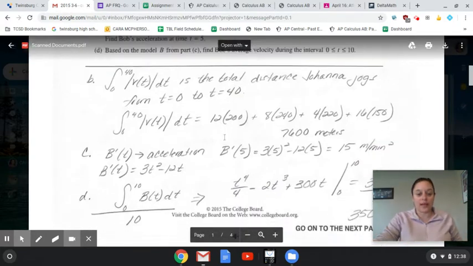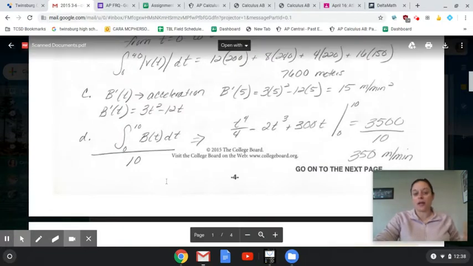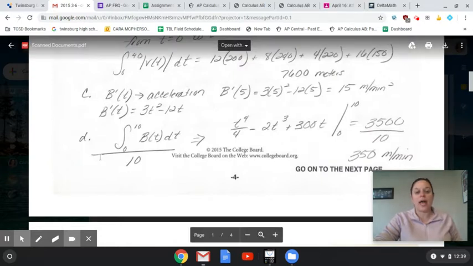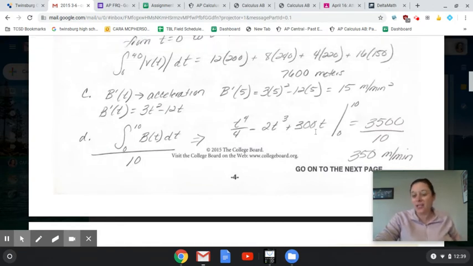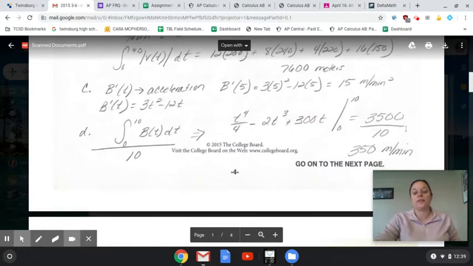So the way that I set it up, and I think you could do it a couple different ways, but I thought this was the easiest, is I wrote that down first. Like, how do you find the average value of something? You integrate it over the period of time, in this case 0 to 10, and then you divide by the width of the interval, which from 0 to 10 is 10. I integrated it by hand because this was one that was not a calculator question. So here's my integral by hand. And then I put my boundaries in. I did use a calculator for this to save time. The nice thing is when you put 0 in, you get 0. So I only cared about what you get when you plug 10 in. You get 3,500. Then you divide by your width of your interval, which was 10, giving you an average velocity of 350 meters per minute.